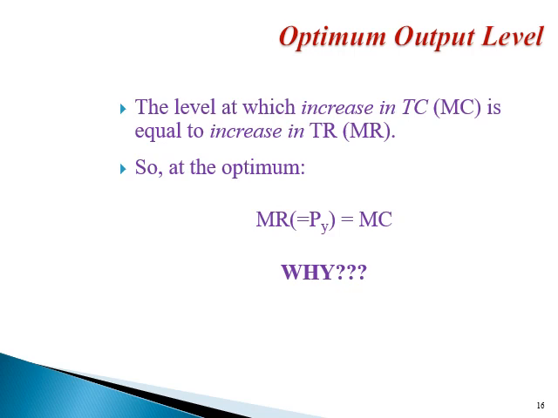If the individual producer produces that level of output at which marginal cost of output is equal to marginal revenue of output, or the unit price of output, or average revenue of output, it means that the producer will maximize his profit.